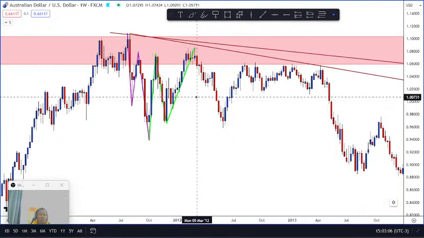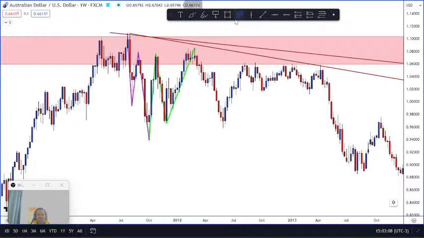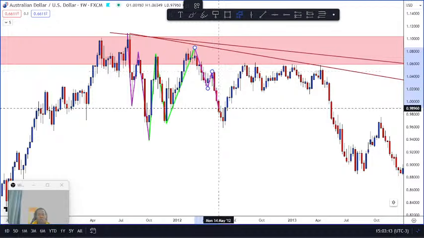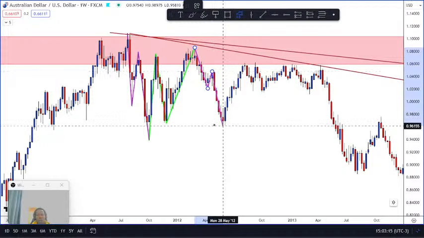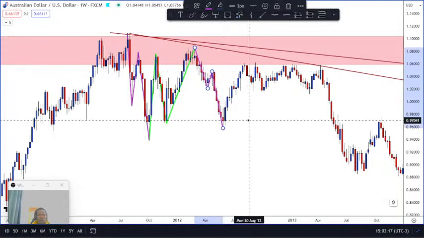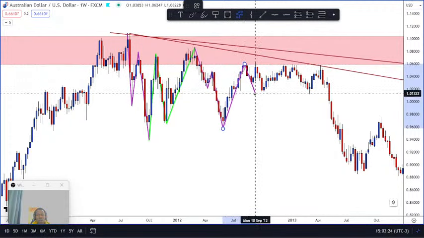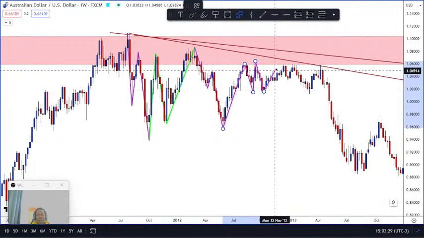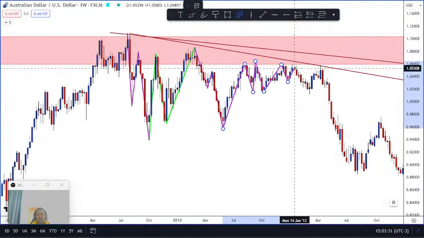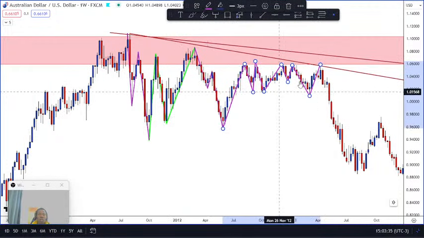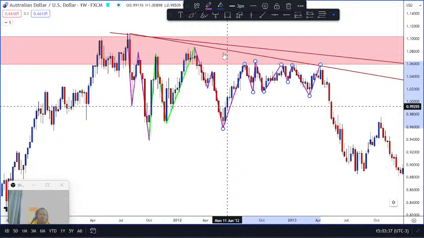All right, then what happened again? The market changed again from a short-term uptrend to a short-term downtrend right here. What happened again? The market also changed from a short-term downtrend to a short-term uptrend. We have higher highs here, higher lows here, higher high, before the market started ranging, moving sideways right here. All right, so this was what we have back in time.